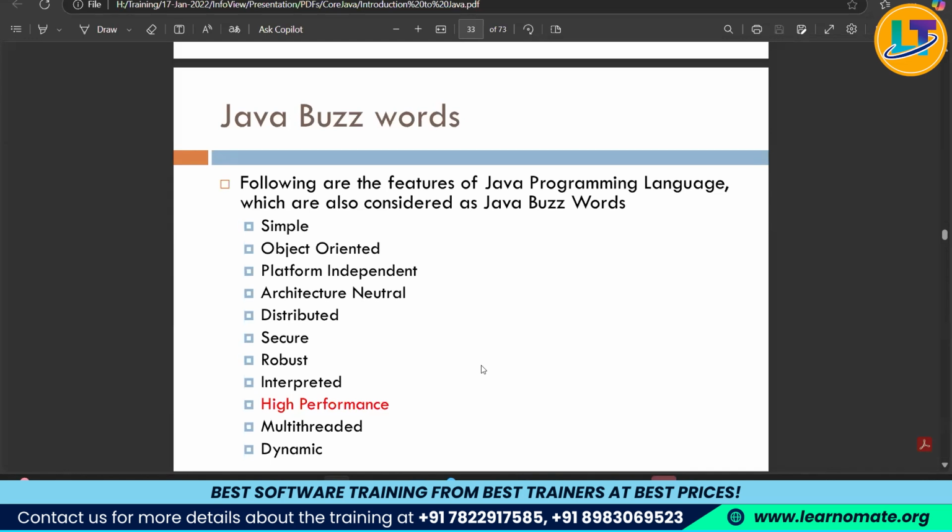Yes, Spring, as you mentioned, is mostly used in industry. Whenever Java development is happening, mostly Spring is used because it gives a lot of flexibility and it's lightweight. But you have to learn it properly. That's the important thing.